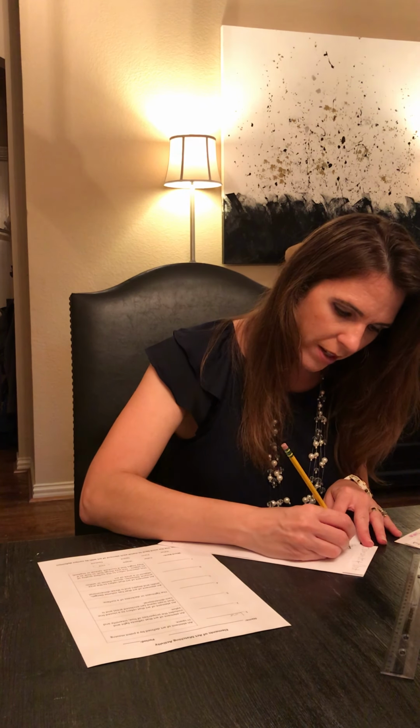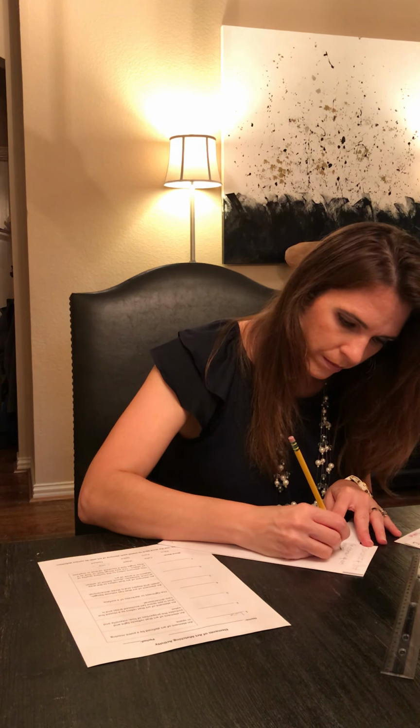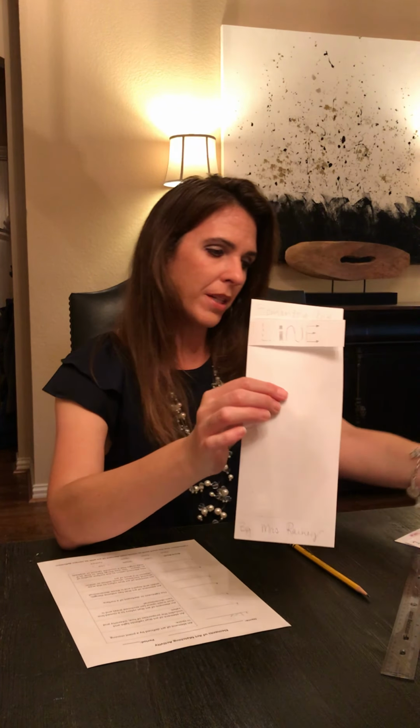So there's your line, and then you're gonna put your definition, which is an element of art defined by a point moving in space is the definition for line. So you'll write that on the back here. An element of art defined by a moving point in space. Okay?